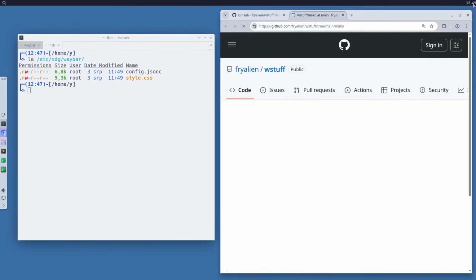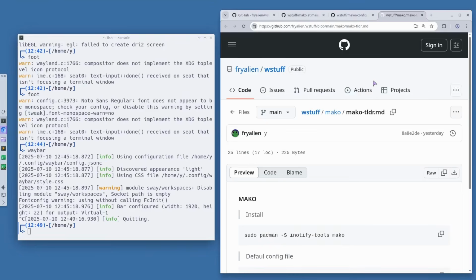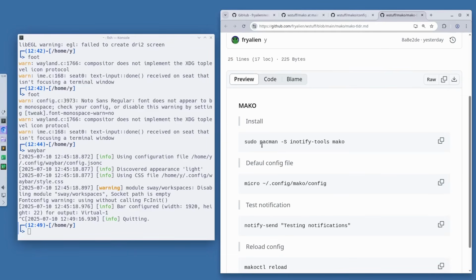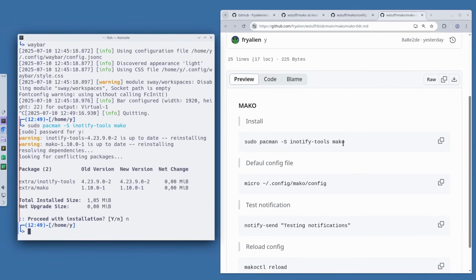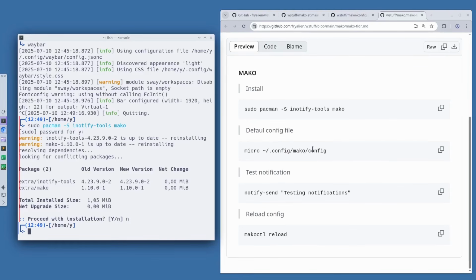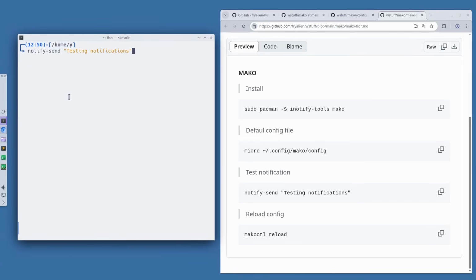Mako are the notifications that you get up here, and this is also the basic configuration. For you to be able to test the notifications, you have to install these two packages. Mako is the program itself, and libnotify is so you can test notifications by manually sending them. This is the default config file, so if you want to test a notification, you just run a command, and I don't know why KDE put it down here. That's just KDE being KDE, but that's the idea. And also if you want to change the configuration of Mako, you can just run this command.